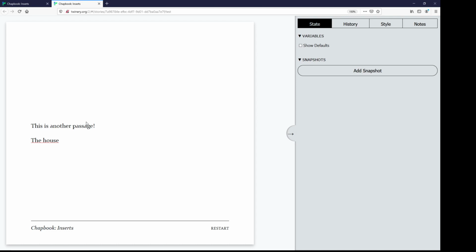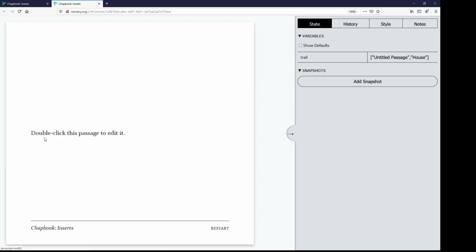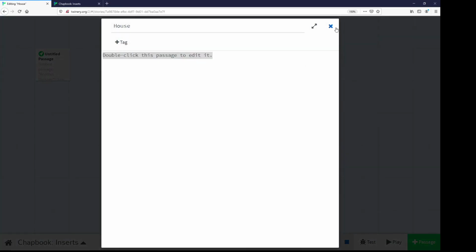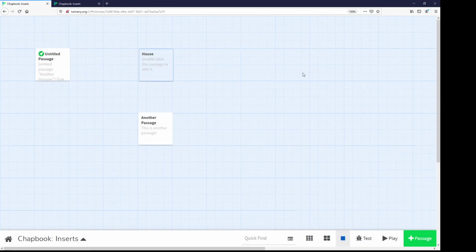So we used embed, passage, and then the name of that passage. Then we see the text, the house. This is the label we set using the link insert. A link to where? To the passage house. With what label? The house. If I click on the house, we see the content of house, which is true. If I move back a tab, house. That's its content. So using these two inserts, I was able to insert text or insert anything.